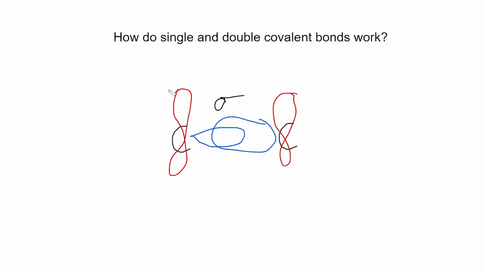What having two p orbitals on either side of the sigma bond does is that it creates an area of electron density above and below the sigma bond between these pi bonds, which we can show with dashed lines on either side. We call this a pi bond. Therefore, a single bond is a sigma bond, but a double bond is a sigma bond and a pi bond.